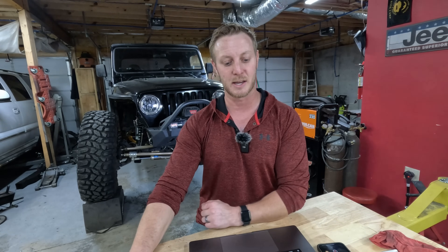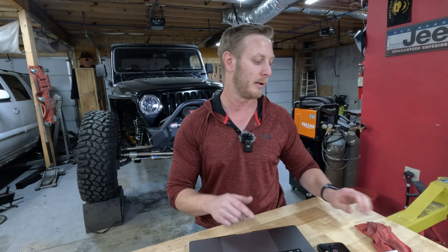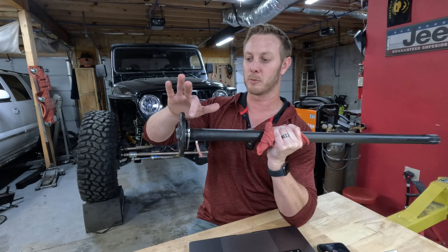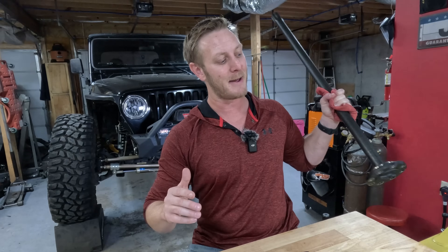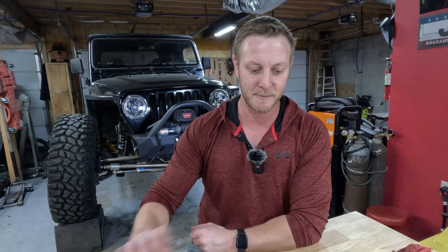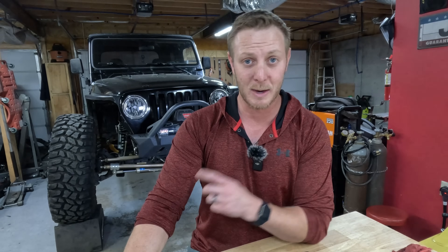It looks like they're using an O-ring design to seal the rear of the housing. I like this because instead of a paper gasket — which can be problematic if you tear it apart and try to put it back together — an O-ring style is far more durable. My full float rear axle shaft actually uses an O-ring from the factory. These shafts have been in and out of this Jeep countless times and I'm still using the same O-ring with no leakages. With proper installation, that O-ring will last a very long time, and if you snap a shaft on the trail, that seal is still going to be useful when you put it back together.